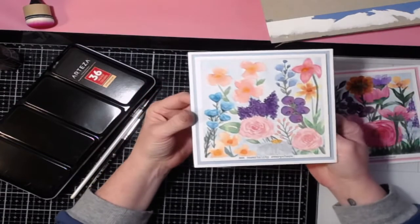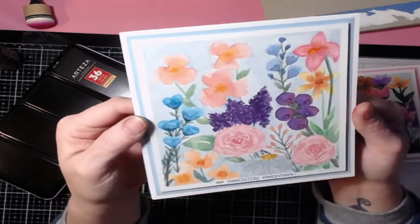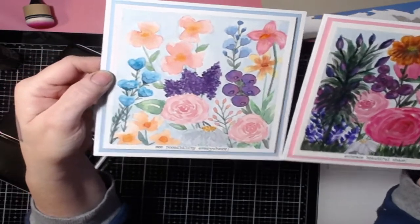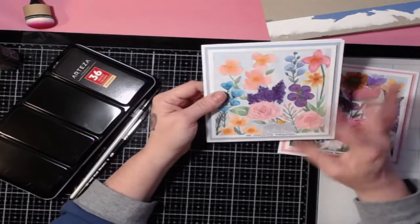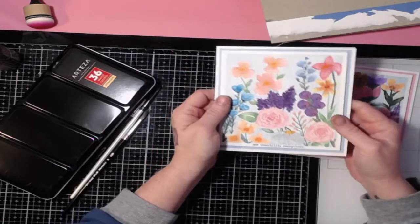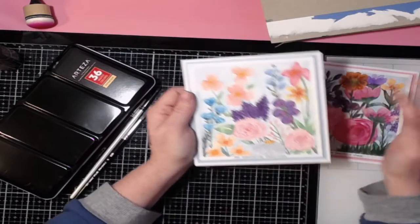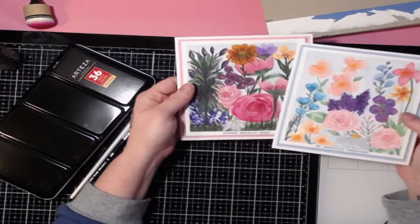I did this other one last night in the Patreon live stream. I used a little bit lighter colors but did the same thing. Watercoloring can be very relaxing — if you were in that live stream, you know I barely spoke. Everybody was chatting and I was just zoning out doing it. That's what watercoloring does to me.